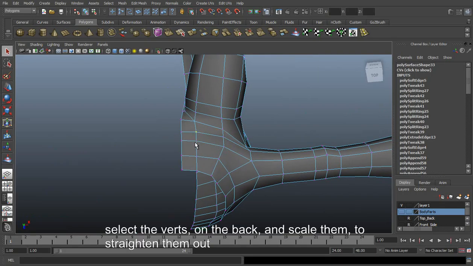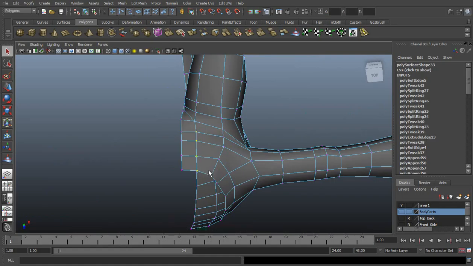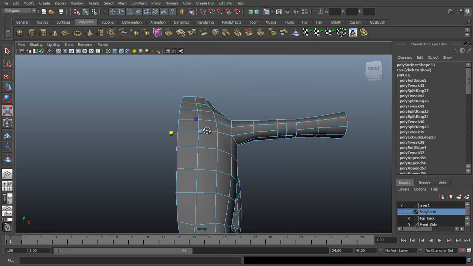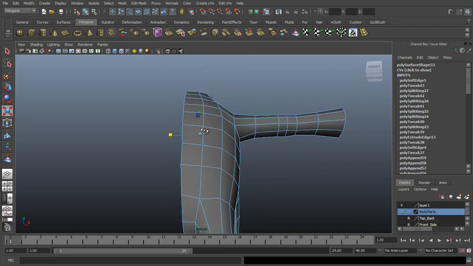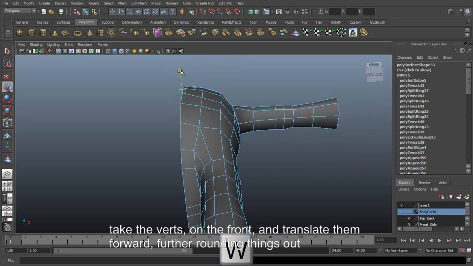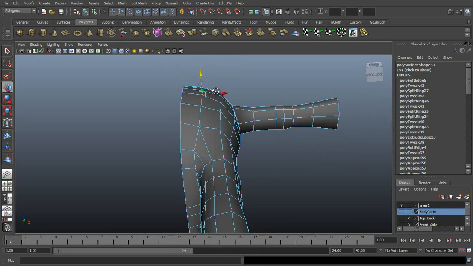Select the verts on the back, and scale them, to straighten them out. Take the verts on the front, and translate them forward, further rounding things out.